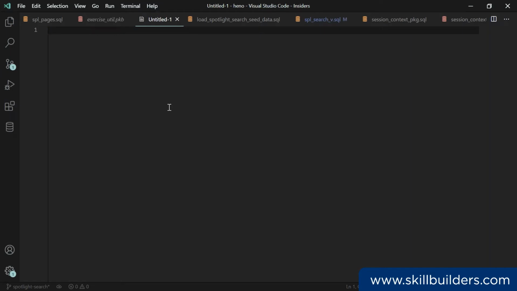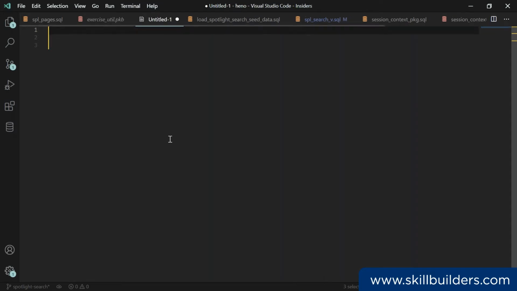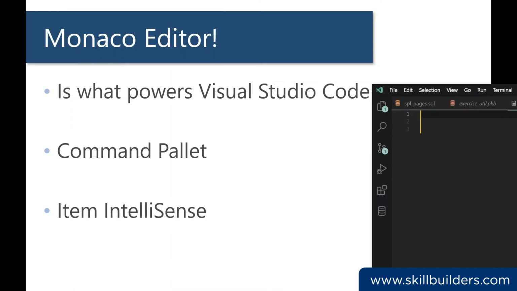And so there are certain commands that I like to use. If I have the same name in a couple different places, for example, I could use Control D to select all those and interact with them. And you'll notice that those same commands will work inside of Apex. I want to go ahead and show you these features now.